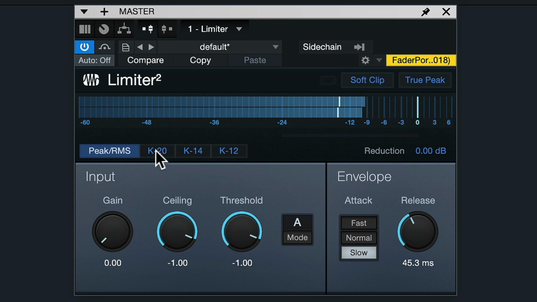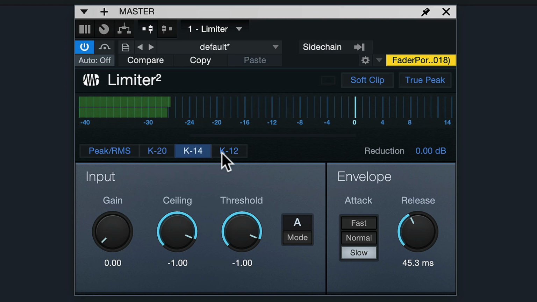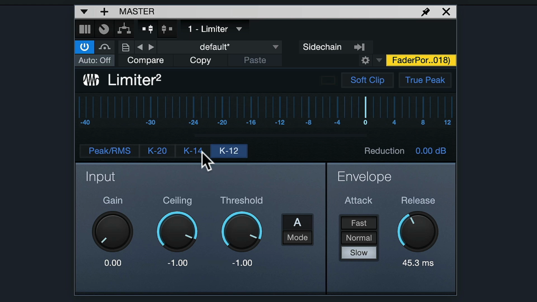Very easy to read. We also have a K-system metering option. This is something that I don't personally use, but I know that a lot of people appreciate that. It gives you some color coding, and if you have calibrated your speakers to K-system loudness, a more accurate representation of what these values like 0 dBFS mean in the real world. Like I said, I don't use it, but I know that my good friend and colleague Joe Gilder uses it. And if you want to learn more about the K-system metering, and if you're interested in implementing that into your workflow, then definitely check out his video. I think he has a really cool and simple approach to it. And yeah, the video is going to be linked here in the top corner.